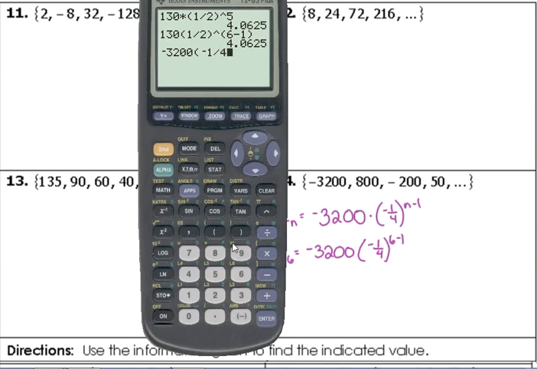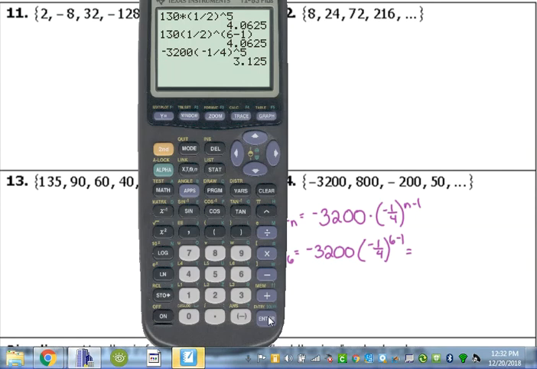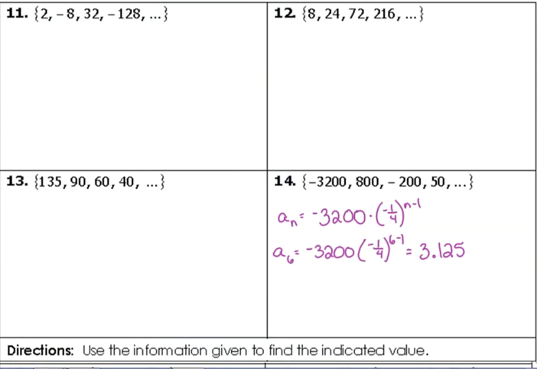3,200 times negative 1/4 raised to the... again, just do it by hand, positive 3.125. Now, when you are writing the equation for me, I'm fine with you leaving it exactly like this, but I want to show you it is possible to manipulate this a little bit, in case I have seen questions that ask which of the following could be the formula, and they have it written in different forms.